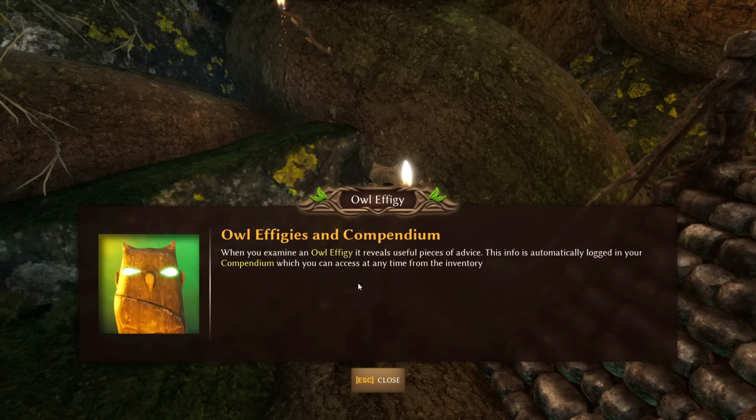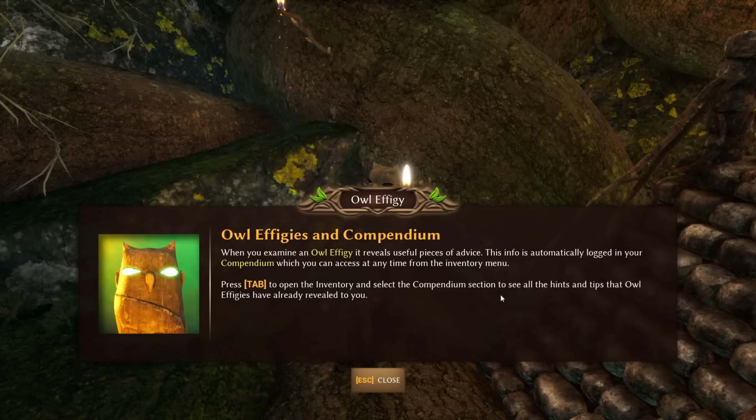When you examine an owl effigy, it will give you pieces of advice. This information is logged in your compendium, and you can access it at any time in the inventory menu.